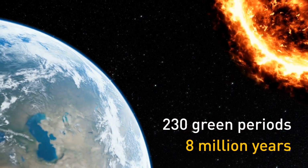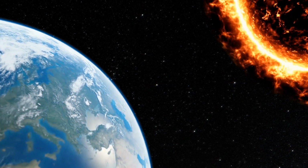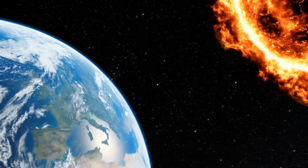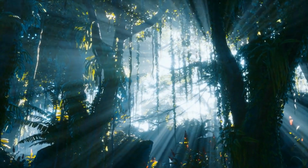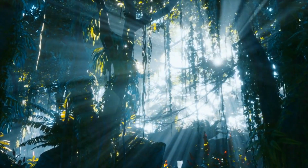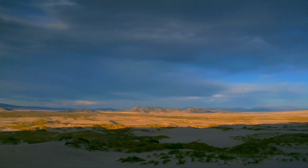Solar radiation is always changing due to natural orbital cycles. That's why Earth will most certainly see another green Sahara moment. It might be thousands of years from now, but it will happen. The same way the Sahara turns green, it turns yellow again. Let's put it like that. All it takes is a significant axial tilt and a few years of readjusting.